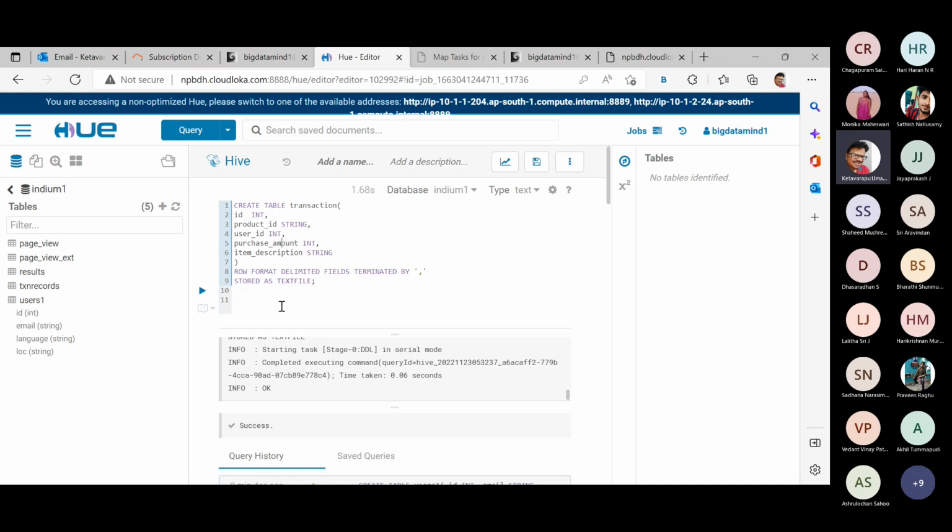Okay, and purchase amount, how much amount was spent, because this thing, guys, is pretty common. Even while ordering in Zomato or Swiggy, if you order more than 150 rupees, there are certain coupons available. Just click on apply coupon, and you will get some reduction in the final price.